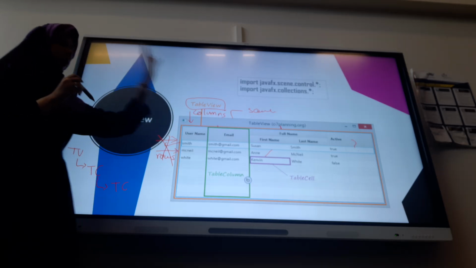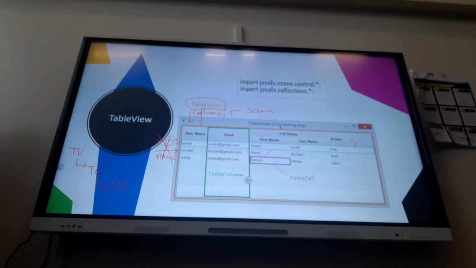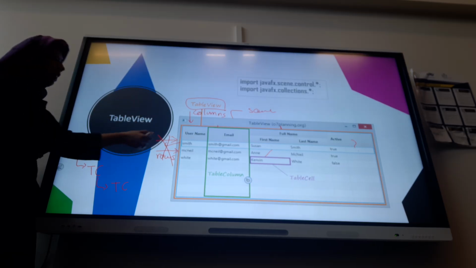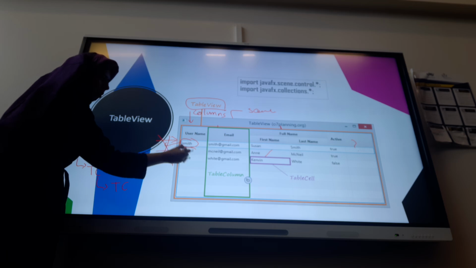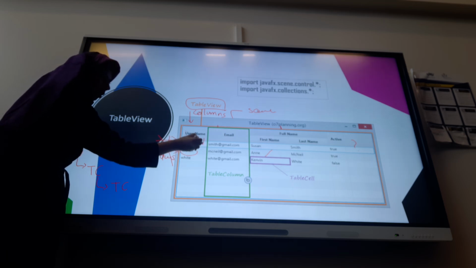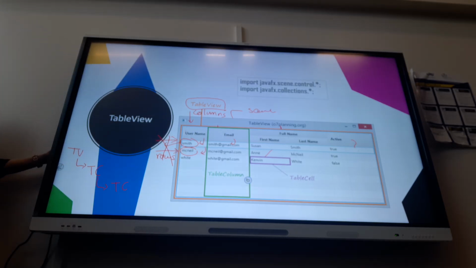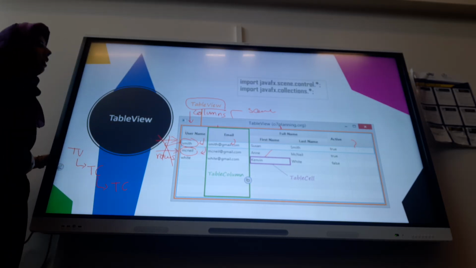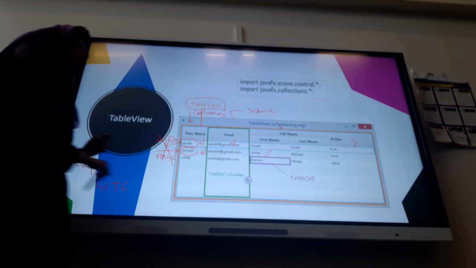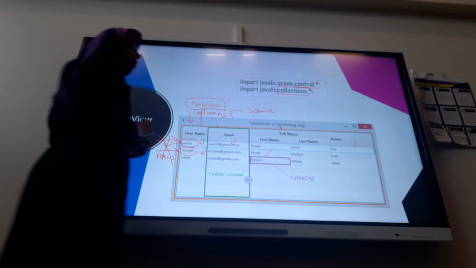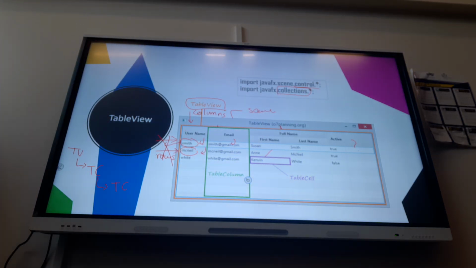Okay, and just to give you the idea, like high level, you add every column empty, and then you capture every cell separately, and then you push it one by one. Okay, so that's how we do it. Make sense? Looking into these two import statements, control is obviously used, but there is collections. Where did we use this one? The first. Observable list, exactly.